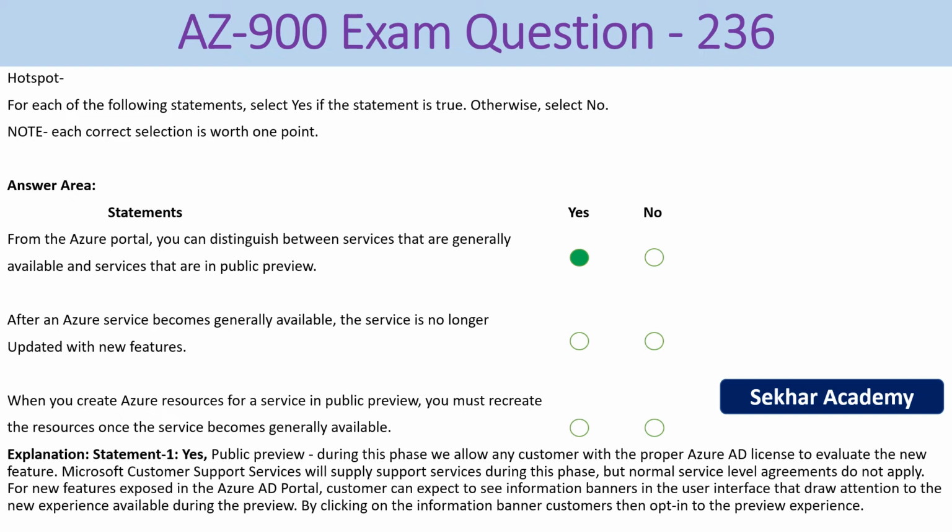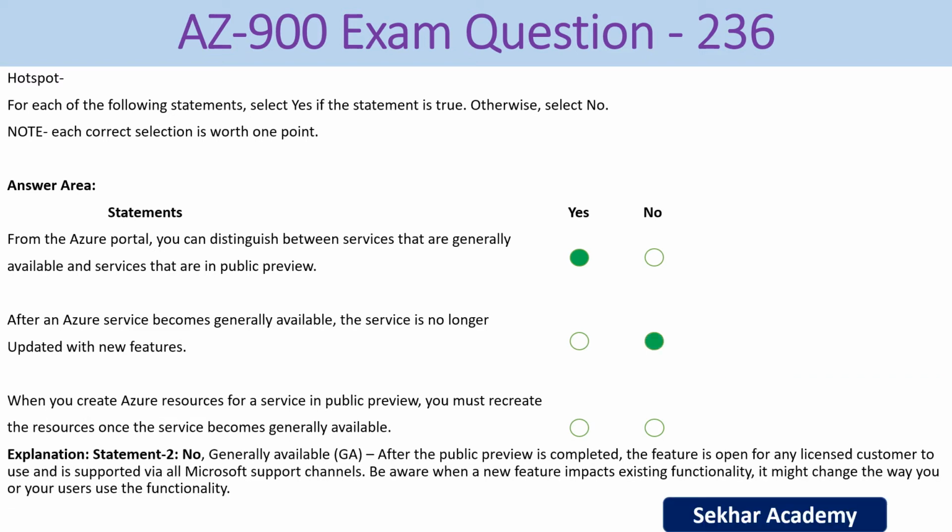Statement 2. After an Azure service becomes generally available, the service is no longer updated with new features. The right answer is no. So generally available, the feature, right? After the public preview is completed, the feature is open for all licensed customers to use and is supported via all Microsoft support channels. Be aware, when a new feature impacts existing functionality, it might change the way you or your users use the functionality, right? So the right answer here is no.